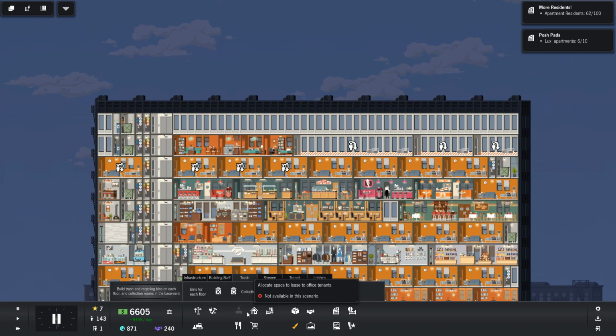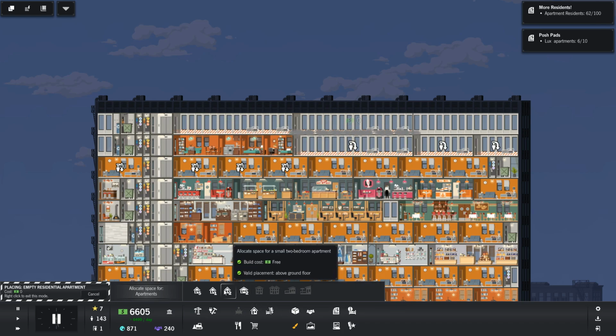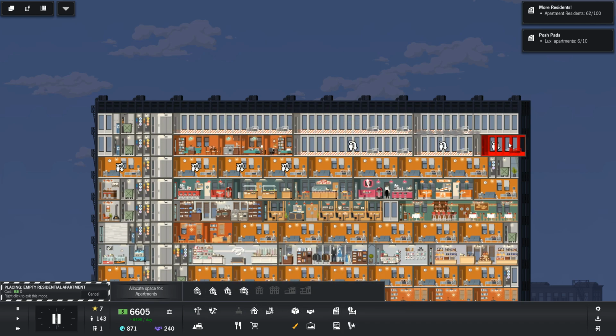Excuse me. Large two bedrooms. One single bedroom and a studio.